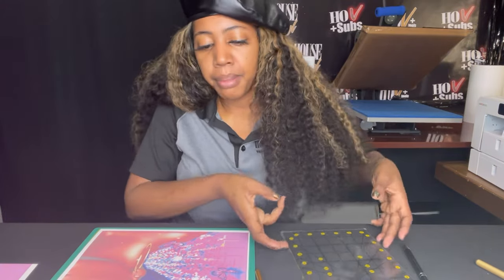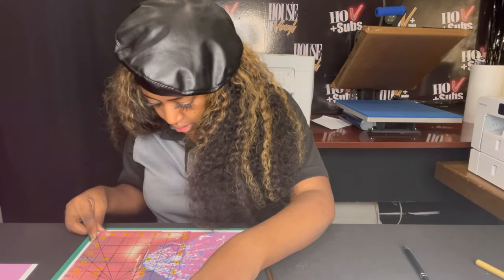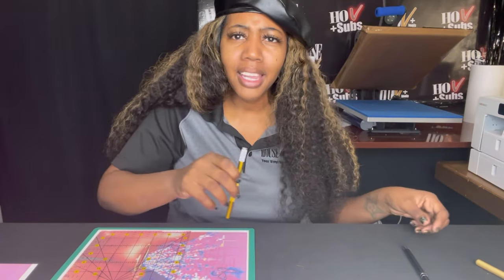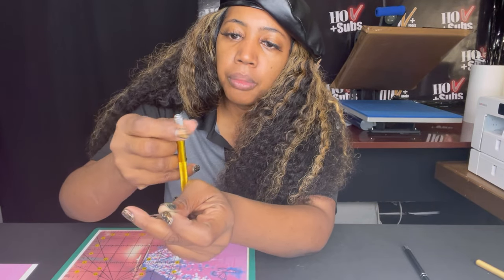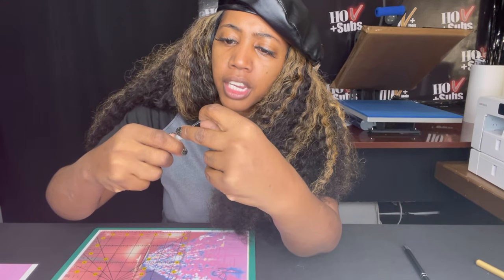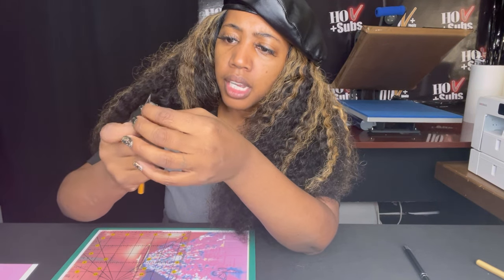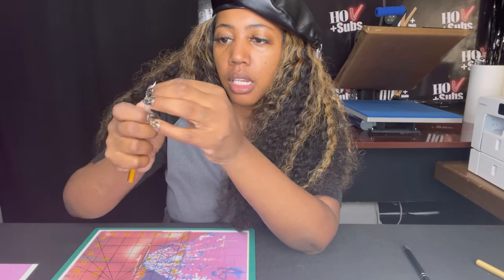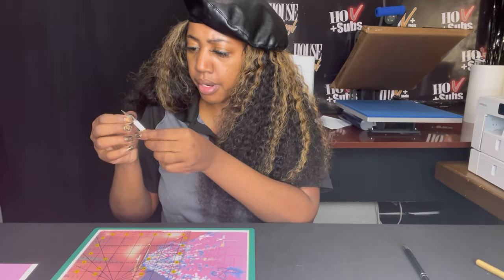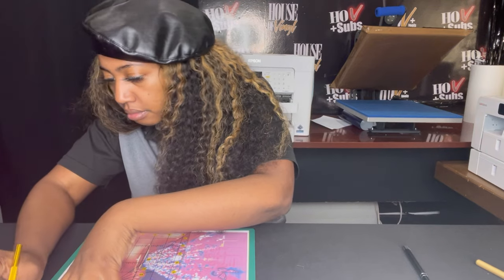Leave me alone, Max, I'm busy! We're going to cut the white off of this picture and use this ruler with my exacto knife to cut the excess off. I lost my blade — to put the blade in an exacto knife, you unscrew the top a little bit, place the blade carefully because it's sharp and you don't want to cut yourself, then tighten it back up. Fairly simple to do — all right, I got it tightened, now we will cut.